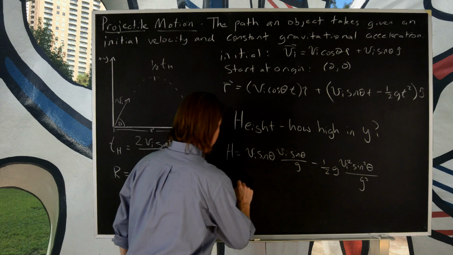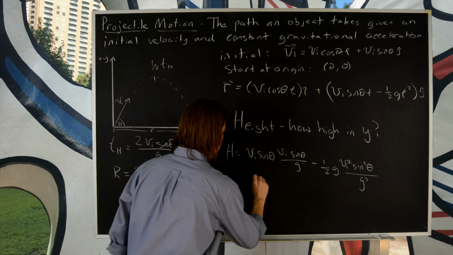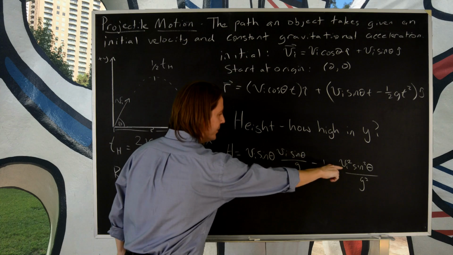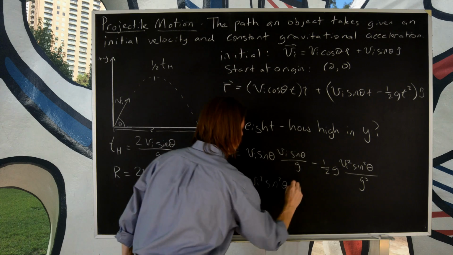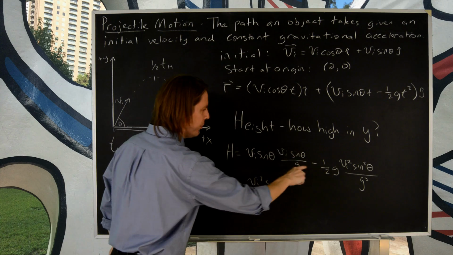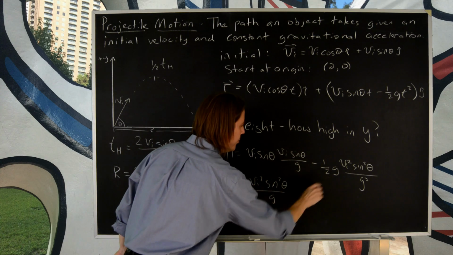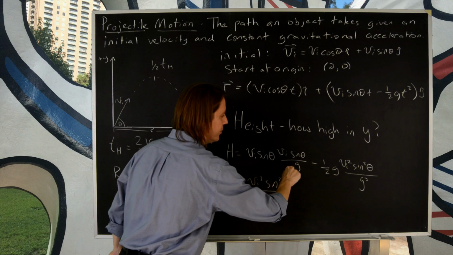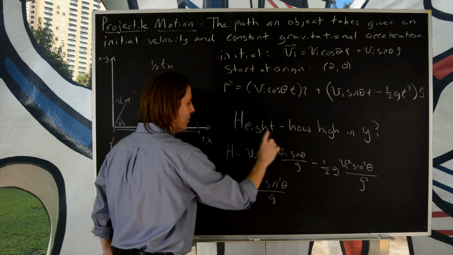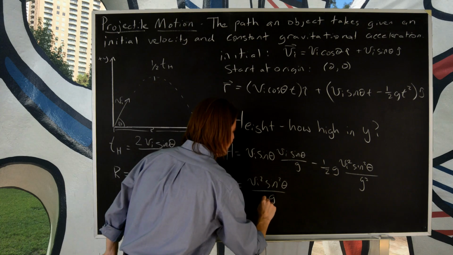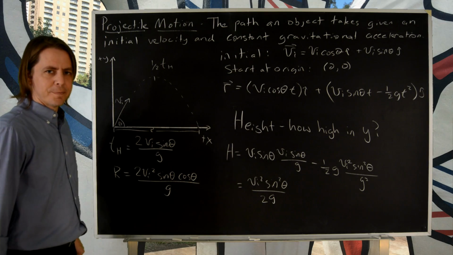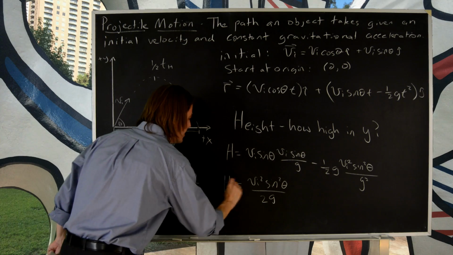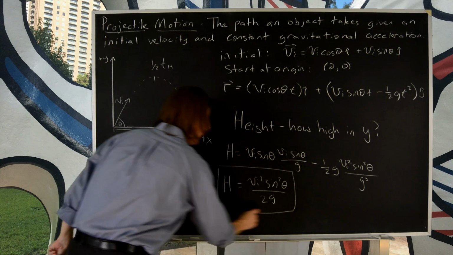So they're both v_i squared sine squared theta. They're both over g, because that g over that g squared turns into 1 over g. So you've really just taken the whole value minus half the value. So that means this is half the value. We're going to put a 2 there. So there's h. So that's the 3 properties.